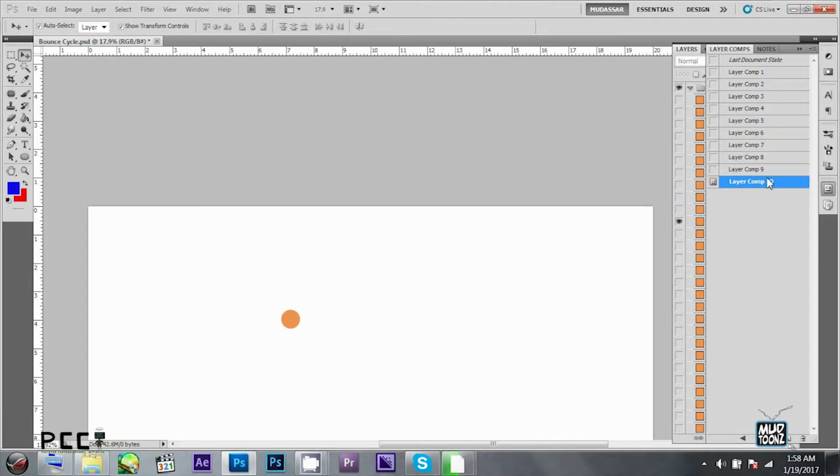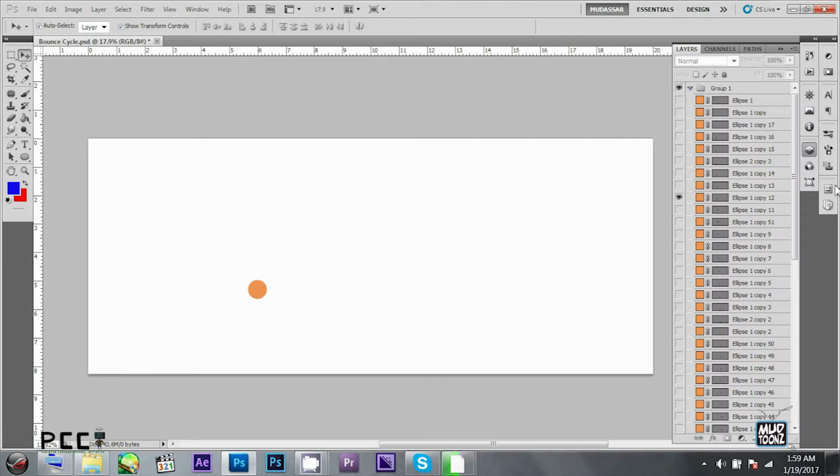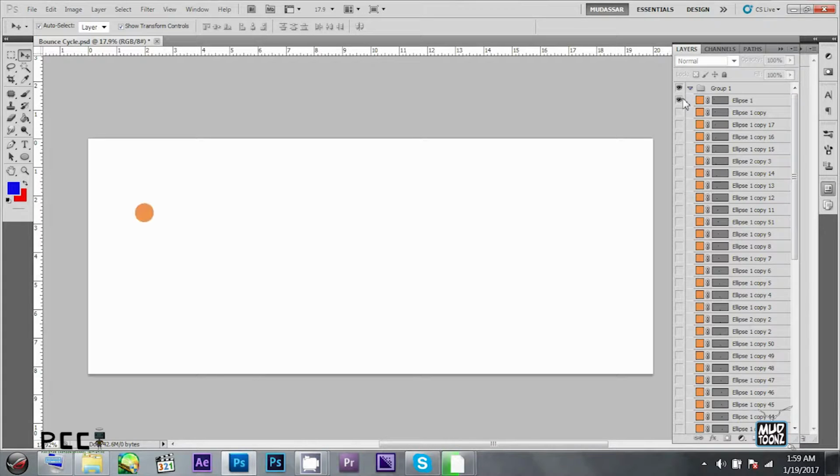One very interesting thing is that when you're making frame by frame animation, it's really good to create layer comps. But since this is a simple ball bouncing animation, you can also use the animation timeline directly, and we'll go through that animation timeline slowly in a short while. But let me just show you, as soon as we turn on and off each layer comp, or bring in the click pointer, you can create them and you can see the animation.